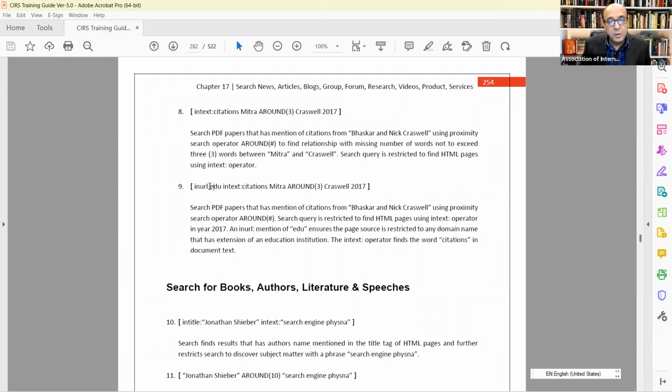And I explained to you that with in URL, you have to be mindful that when you use edu, it might do two things. One is that it will just look for a word like education, and only a part of it would be matched, and it would still be effective and still run with in URL.